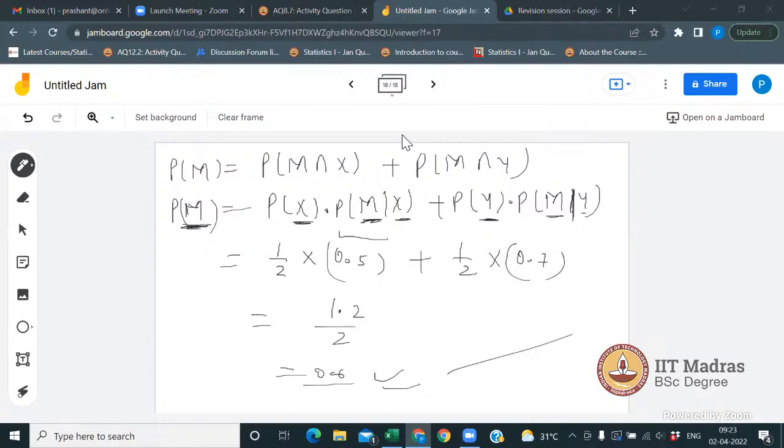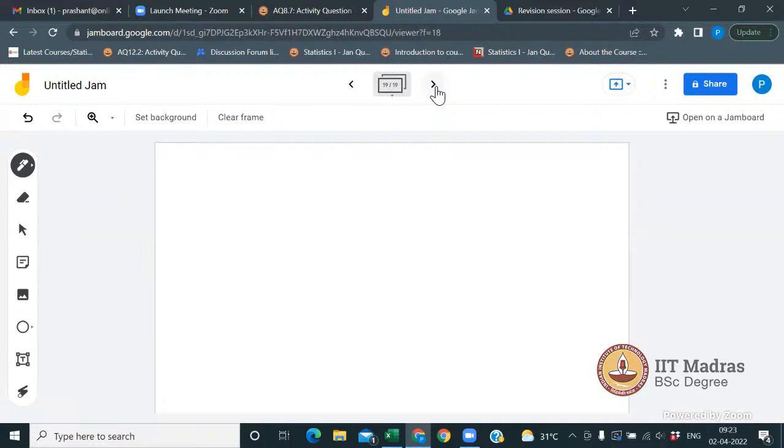These questions, I think, were discussed. From a box containing 5 dark chocolates and 3 milk chocolates, 3 chocolates will be selected randomly without replacement. In how many ways can the chocolates be selected such that at least one dark chocolate is there? So there are 5 dark chocolates and 3 milk chocolates, and you have to choose 3 chocolates without replacement such that at least one is dark.